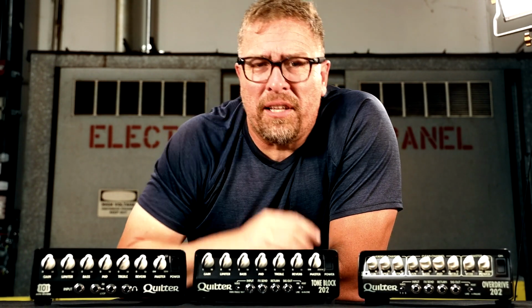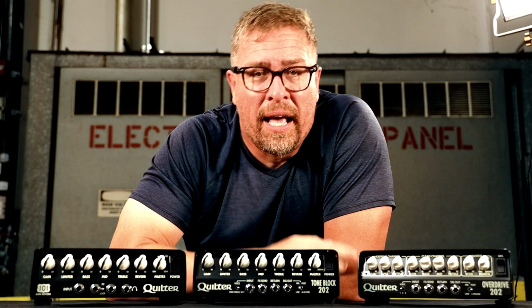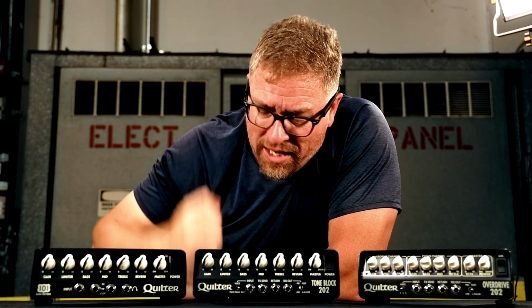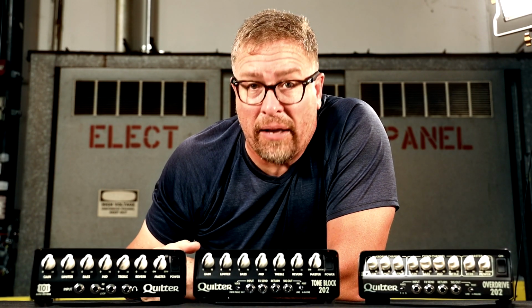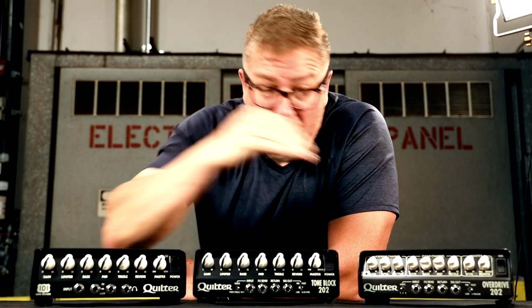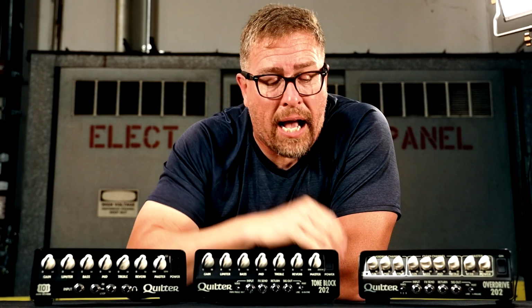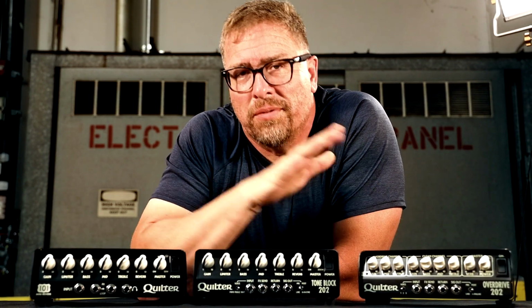It's a little bit different than the Tone Block 202. The OverDrive 202 does really 2 things for you. It's really for the person who's after that serious overdriven tone. You're the Dumble players, you're the Marshall players, you're the Mesa Boogie players. You really want to kick that gain up, dime that thing out, and really injure small farm animals at a short distance. This is your amplifier right here. Check it out. Okay, and it actually works just fine at lower volumes too, just so you know.